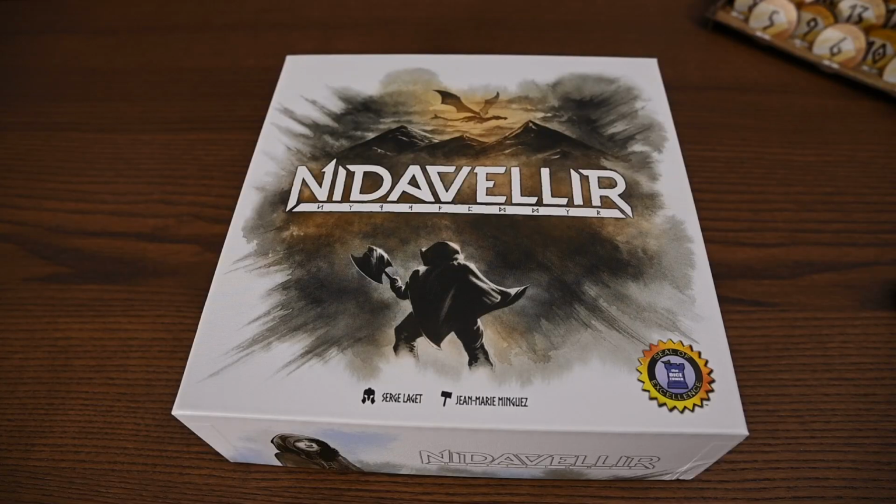And you are taking the role as a recruiter. You're essentially trying to recruit the best heroes out there by going through taverns and finding out who is the best combination of heroes to have by your side in order to take down Fafnir. Well, let's give you a quick overview of how to play.